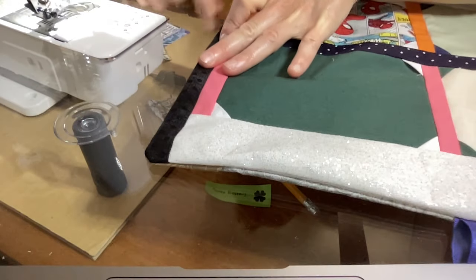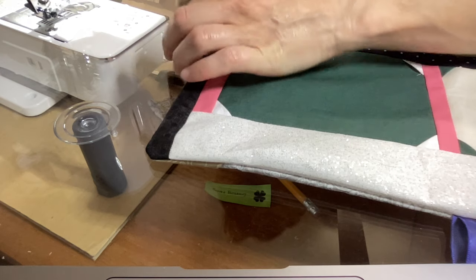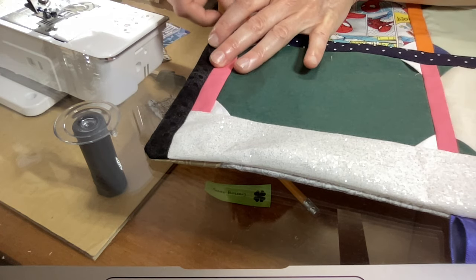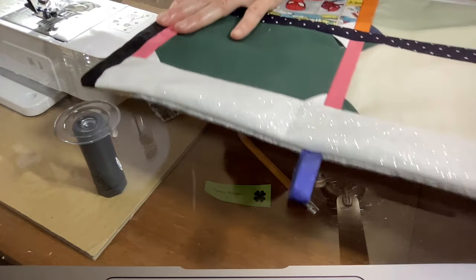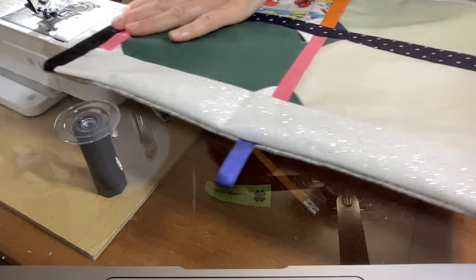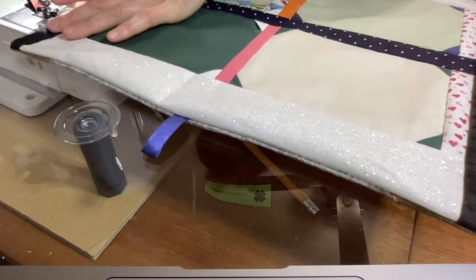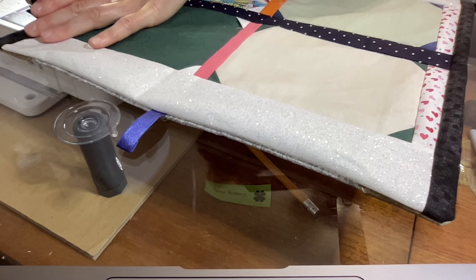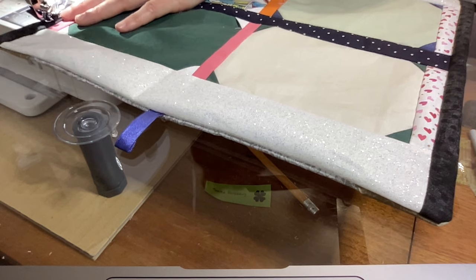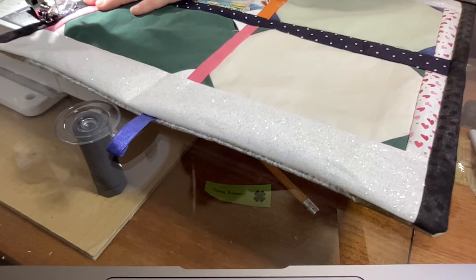So I know, and again, iron to create a crease. And you want to make sure that those raw edges are turned inside so that none of those raw edges are showing. And use whatever coordinating fabric or thread that you want. Like I said, I just have cream, so it's just going to be that color. And then do a stitch really close to the outside, super close. You can backstitch a few times to lock it in.